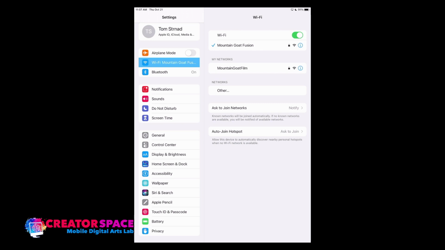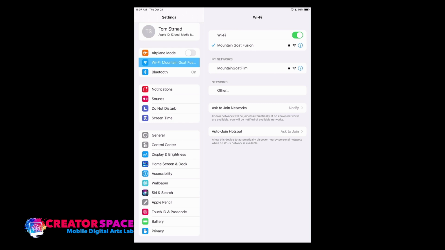So each camera is a little bit different. So there's a unique code for it. So you'll just access that and connect it. And there's a lot of videos on this as well through GoPro. The main thing is you need to make sure that your Wi-Fi is connected. So right now you can see it's connected. I have the check mark beside it, and that means we're good to go.